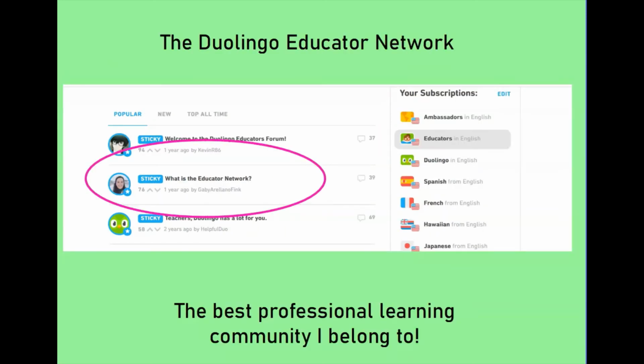I'd also like to make a plug for the Duolingo Educator Network. This is a little more formal than the Educators Forum. The Educators Network meets in a group on Facebook, and we discuss pedagogy and education stuff, we have fun little movie nights and Blue Kit nights, and we just basically collaborate with people all around the world. We're the ones that Duolingo tested Duolingo for Schools on. We get previews of cool stuff Duolingo's doing. This is honestly the best professional learning community I belong to. I'm telling you, during the pandemic, it was so nice to have a group of people who were experimenting alongside me, and we were all lifting each other up during the craziness of the last year. So I highly, highly encourage you to join the Duolingo Educators Network.